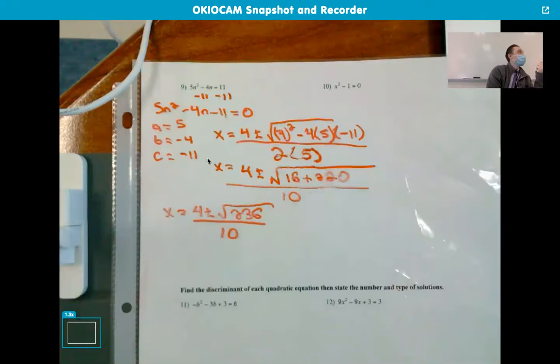So in all the examples we've seen so far, we've been able to deal with perfect squares, which are really easy to work with, right? For 236, you might have to think about some factors, or maybe one of them is a perfect square, and then see if I can break it down from there to help me simplify this, because I don't want to leave my answer as this, right? I want to see if I can simplify a little bit further. So using a calculator, or some kind of tool to help you, think about some factors of 236. Or maybe one of them is a perfect square.